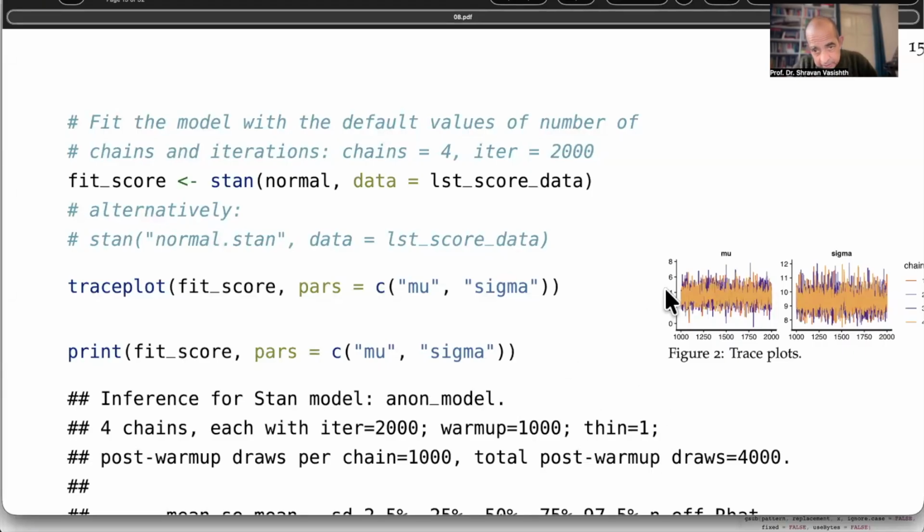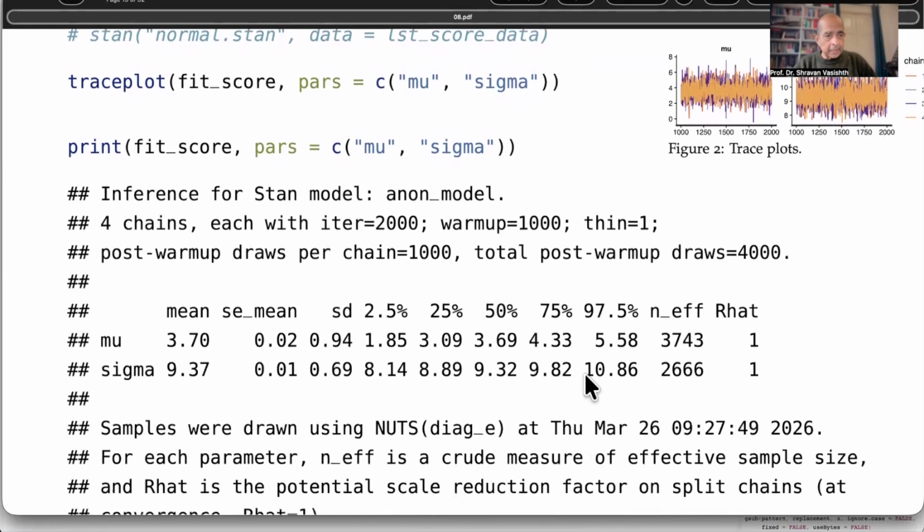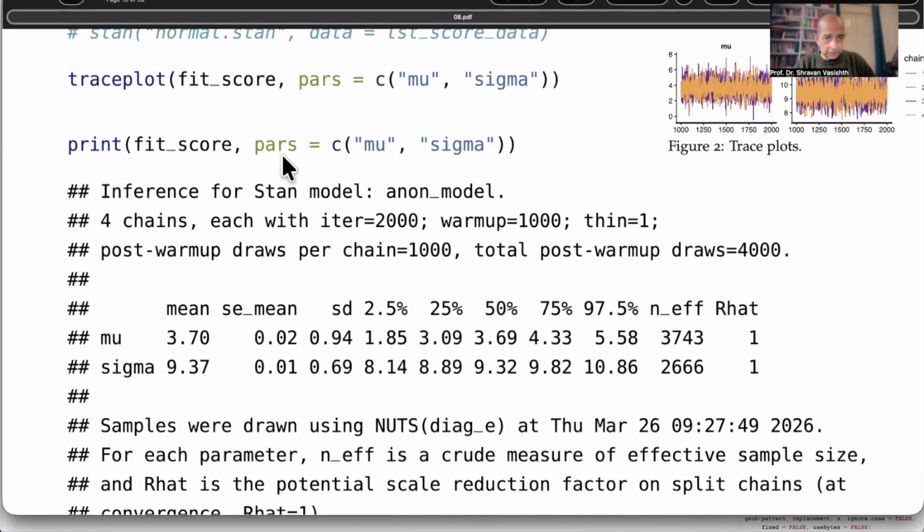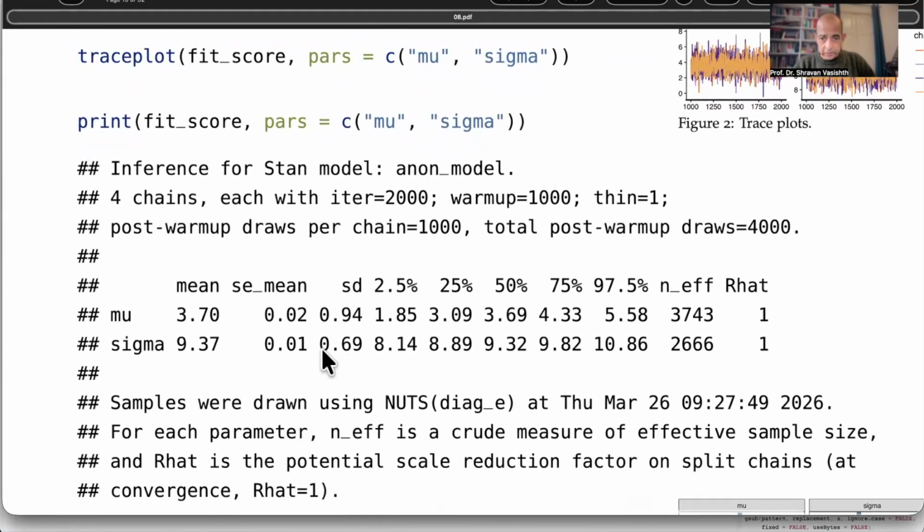So most of them are centered around 4 for mu, and around 9 for sigma, right? You can see that the chains are sitting on top of each other, so they're converging. And you can also print out the summary for mu and sigma, and you get the summary of the posterior distribution, which is what you need for inferential statistics.